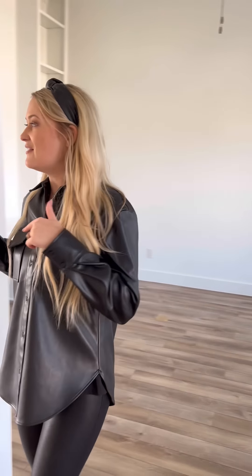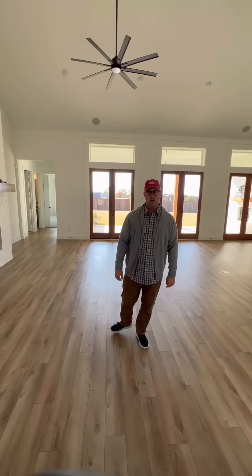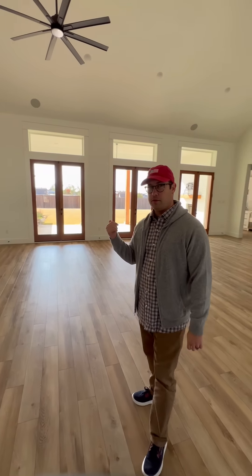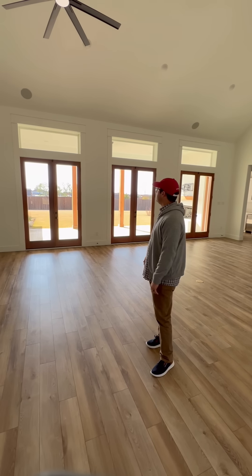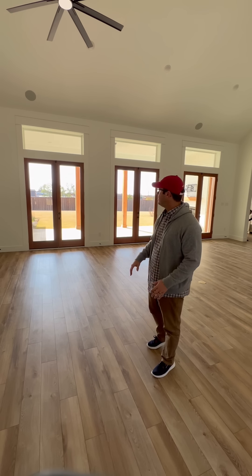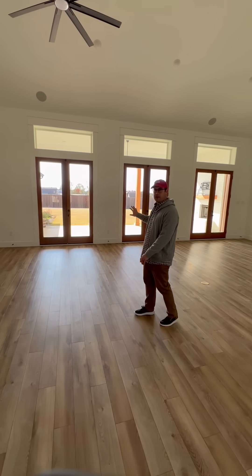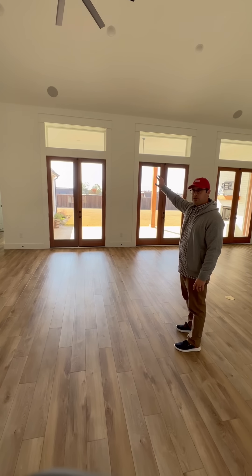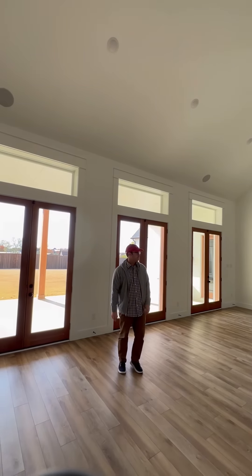Coming out to the main area — I'm going to let Ben explain what we're going to do with this wall. As Stephanie mentioned, we've got some nice French doors here. This wasn't even the previous owner's original plan for this wall, but we've got some grand visions to dress up the style a little more modern. We're going to follow a journey evaluating what to do both structurally and budget-wise. Ideally we want to take these doors out, maybe even the transoms, and do some nice big arched windows — or more of a steel glass style. We're debating whether to keep it square or go arched; I'm voting for arched but we'll see.